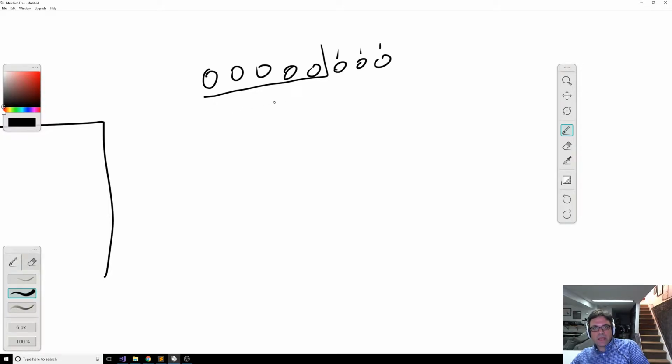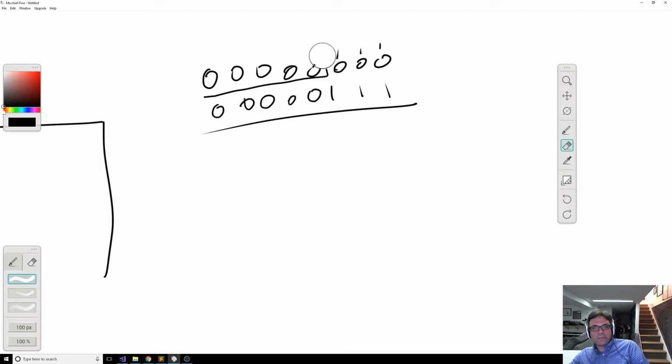By doing a bitwise AND on this, we're effectively discarding these bits, which is good because then you get the value 0, the value 1, the value 2, and the value 3.